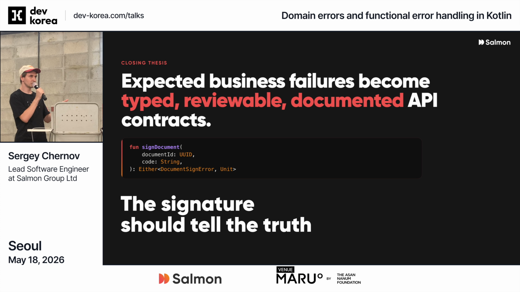To validate it, you can review the interfaces and the class contracts. If the agent or your other software developers follow the approach, and you do code review, they will use the either or the error union type inside the class contracts. Okay, thank you. Thank you for the question.